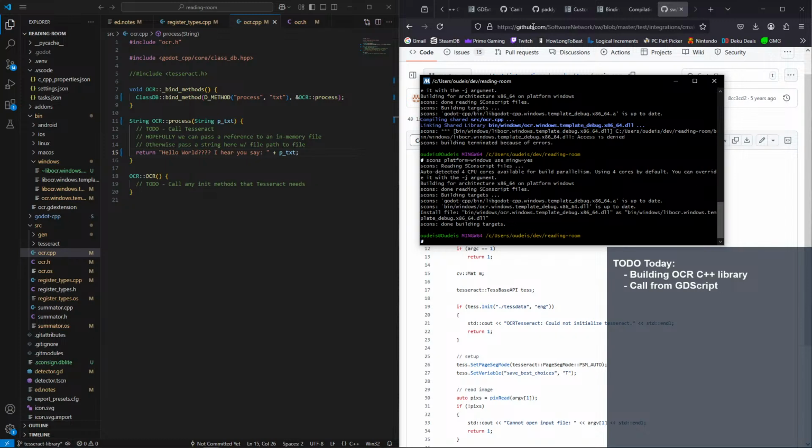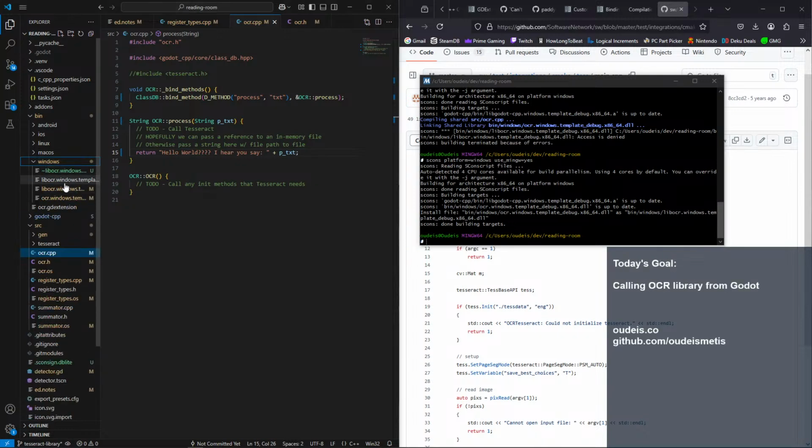So, bin Windows. So this libocr Windows template debug. Is this the .a file? No, that's the .dll file. Okay.